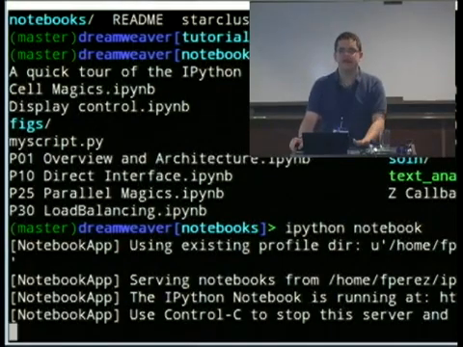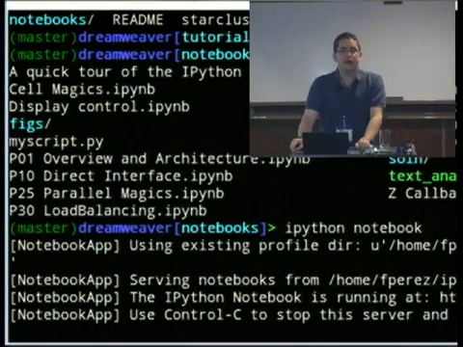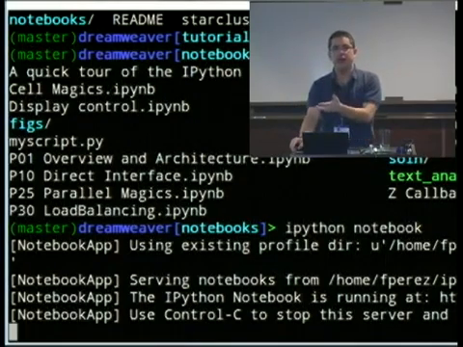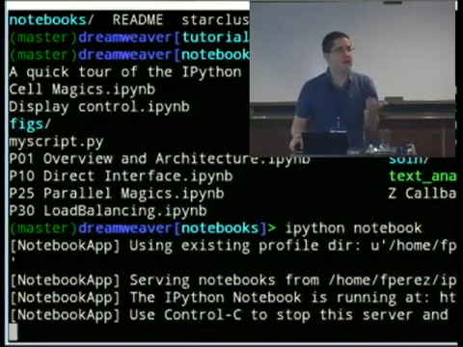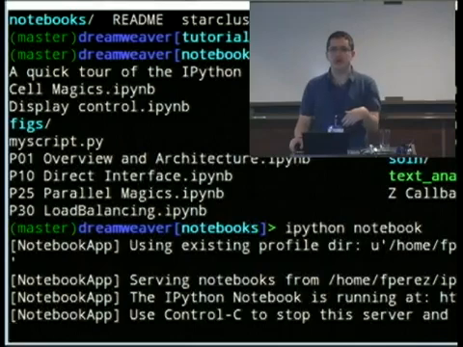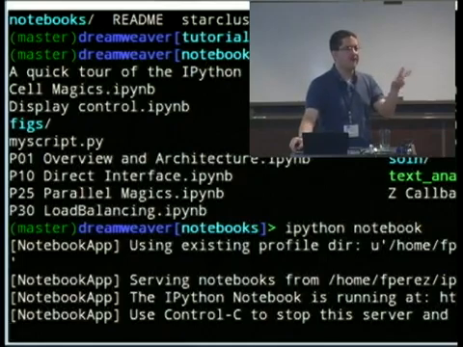I have that suppressed. The IPython notebook server is a system that allows you to use all of the same features that you just saw about IPython in the terminal, but through a graphical interface that runs inside of a web browser. And as we mentioned in the instructions, it has to be a modern web browser, which right now means reasonably recent Safari, Firefox, or Chrome, not Internet Explorer.